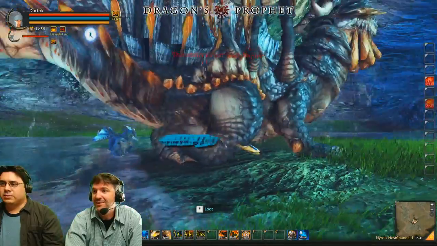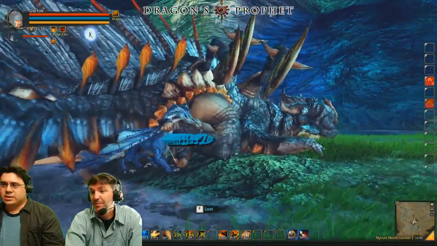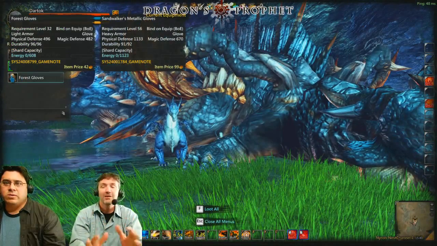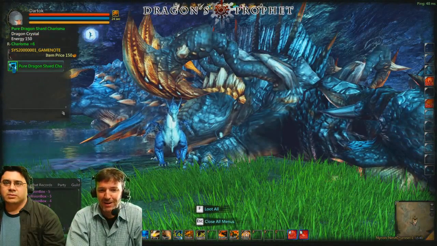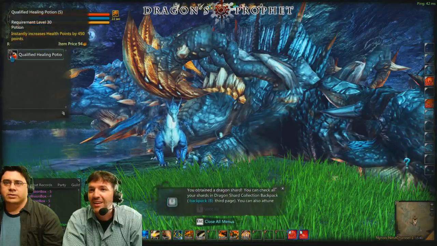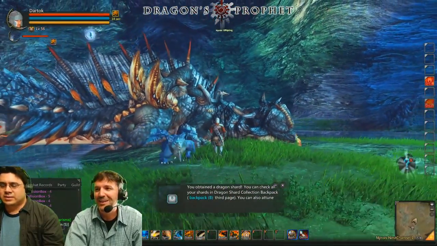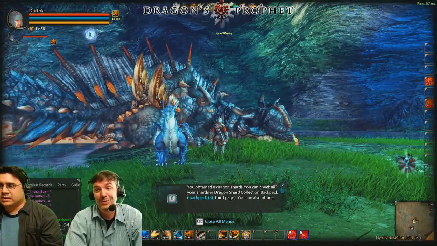Well, let's kill him. There we go. You killed him still, so that's good. Yeah, but he still had that cool breath effect. Blows his breath on everyone, knocks you down. It's fun. Nice job. Gloves. Got a dragon crystal. Yeah, but you didn't get any cool loot. Man, I'm telling you, one time I got a saddle from this guy. A dragon saddle. It was awesome.